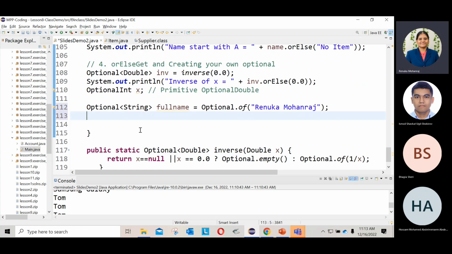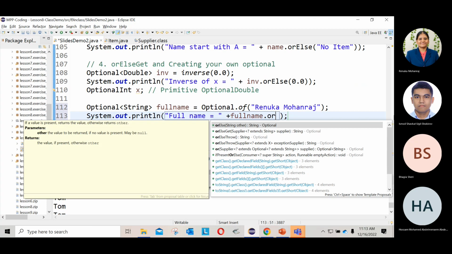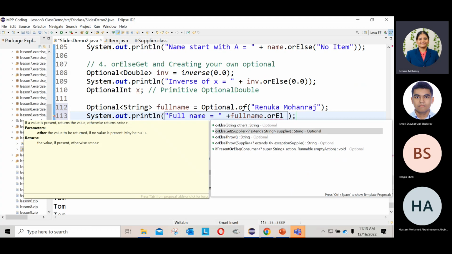So when you work with orElseGet, it will accept a Supplier interface. This is not an exact scenario to show that, but a simple example for better understanding. I'm going to print full name is equal to, so to get this one, your object name is full name dot orElse and orElseGet.